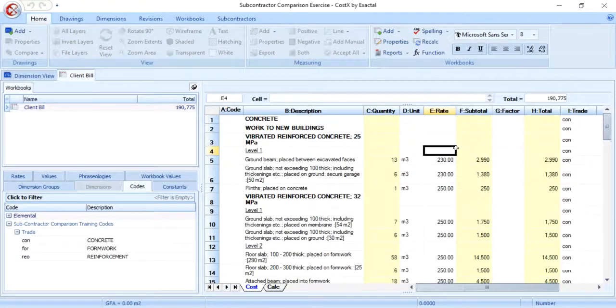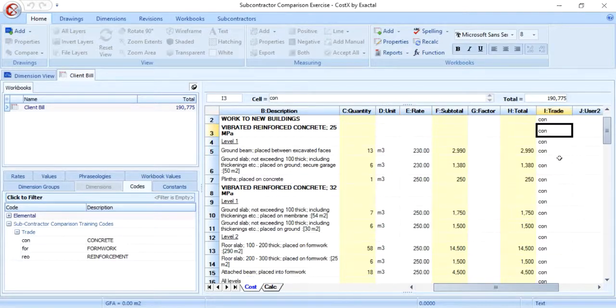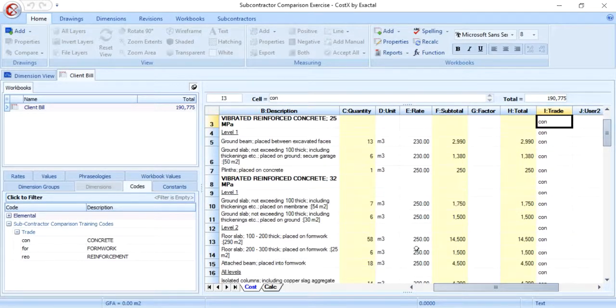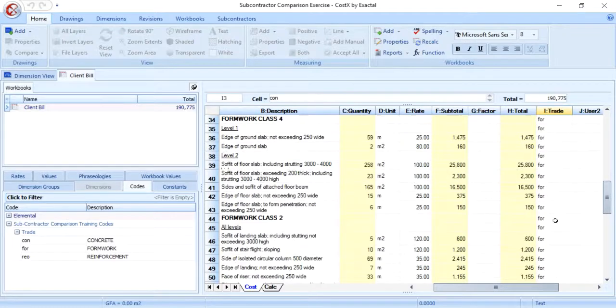Now let's create a subcontractor comparison workbook. In this building, we've already imported the BOQ from the QS and the code library for our package breakdown, which we will be using later. Under real-life circumstances, the BOQ would only have quantities but no prices. However, to save time here, we have pre-entered all the estimate prices.